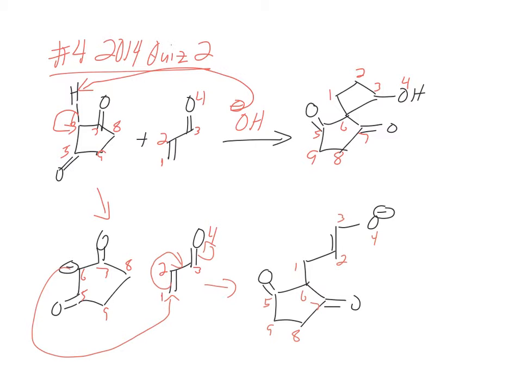What other bond do we need to make? 3 to 6. Okay, good. A little bit of an issue with that, though, right? Carbon 3, right now, is that an electrophile or nucleophile? It's not really either. I mean, oxygen can be nucleophilic, and carbon 2 can be nucleophilic. So that doesn't work. And carbon 6, right now, is it a nucleophile or electrophile? It's also kind of neither. So this isn't going to work. We need to do something different here. So what can we do?